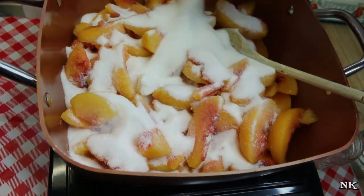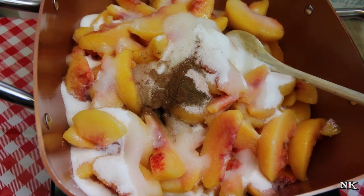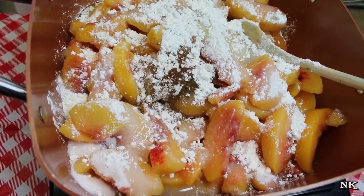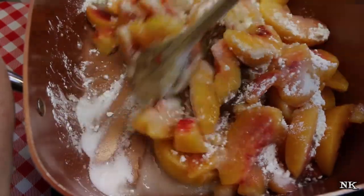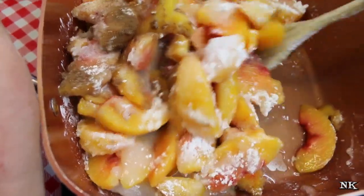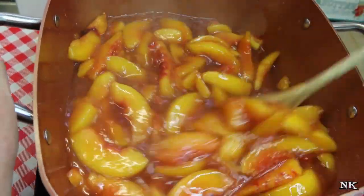And we're going to just add all of these things into the saucepan. Our spices, our sugar, our water, lemon juice, and our cornstarch. And then I'm going to go ahead and put this on medium, around 300 degrees, and then just give this a really good stir. And we're just going to cook this until all of the fruit is no longer frozen and the mixture looks like pie filling.